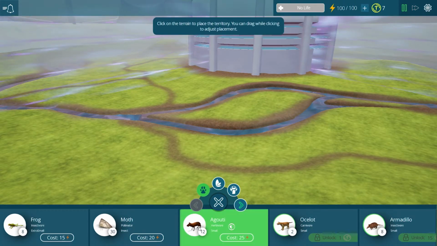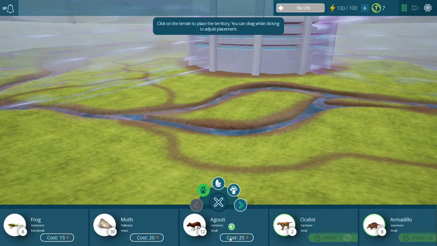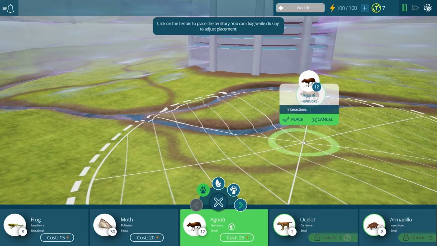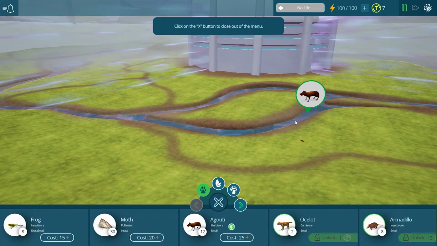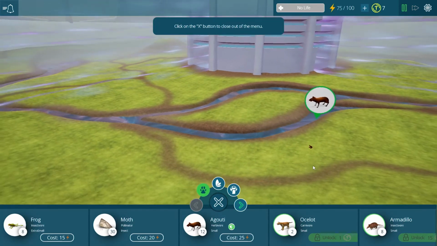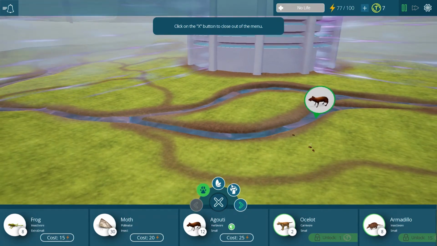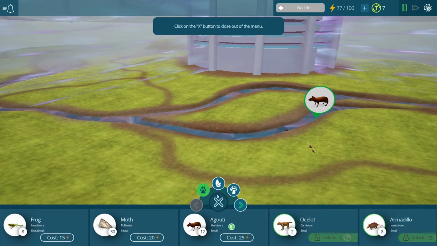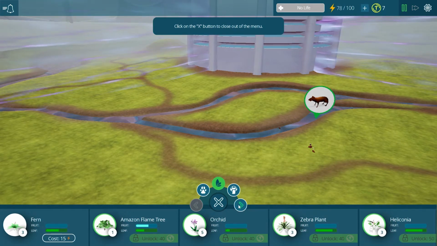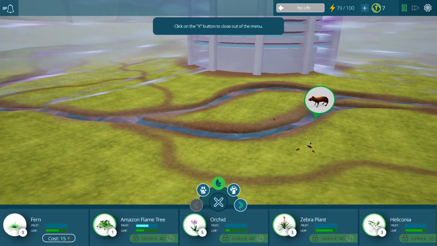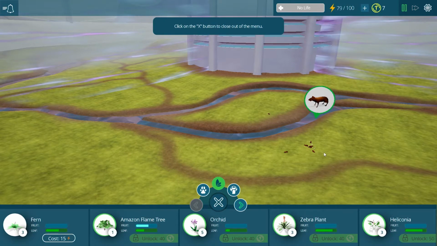Purchased one agouti territory. That's what I was gonna do. Alright guys, so I placed a consumer territory called the agouti. I've never heard of an agouti. I don't know if we look in the biodex at this point. I don't know if we can look in the information tab, but okay.